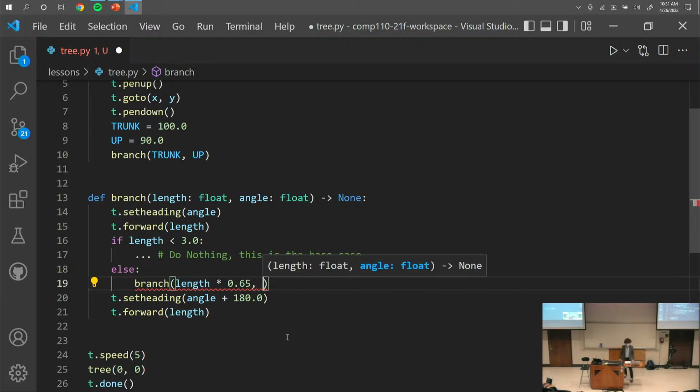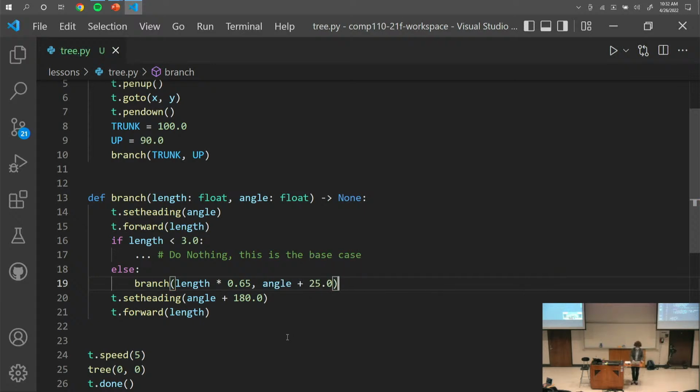We can play around with these magic numbers in just a little bit. Well, branch doesn't continue in the same angle, right? It kind of turns a little bit. So why don't we increase our angle by a little bit? And this is in degrees, so I don't know, perhaps our angle increases by 25 degrees. All right.